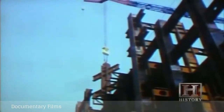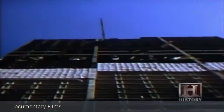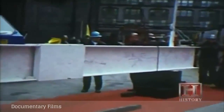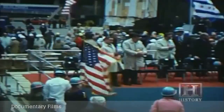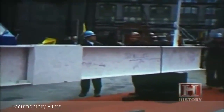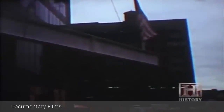Yet even with the setbacks, the structure continued its journey to top the world. During construction, reports came from New York claiming they would add floors or a penthouse to one of the World Trade Center buildings to surpass Sears in height — but that never happened; it was just a rumor. Fittingly, on an abnormally cold and windy day — May 3rd, 1973 — the building was ceremoniously topped off. The topping-out ceremony involved Mayor Daley, all top Sears executives, congresspeople, and show business people. Center stage was the final beam, painted white and signed by over 15,000 Sears employees and construction workers.